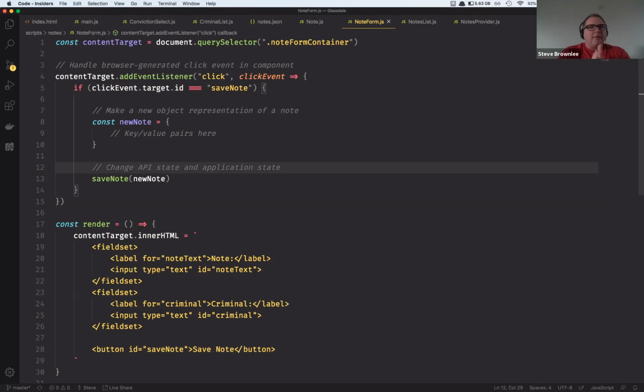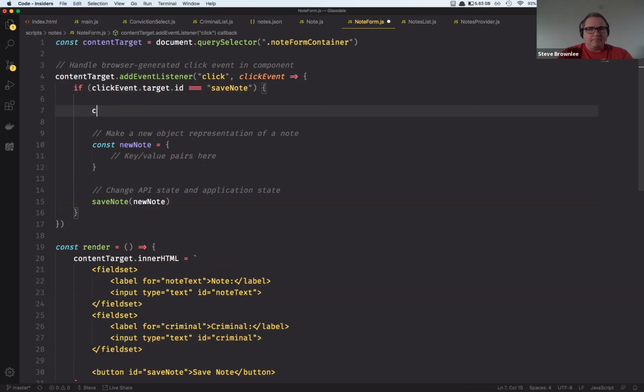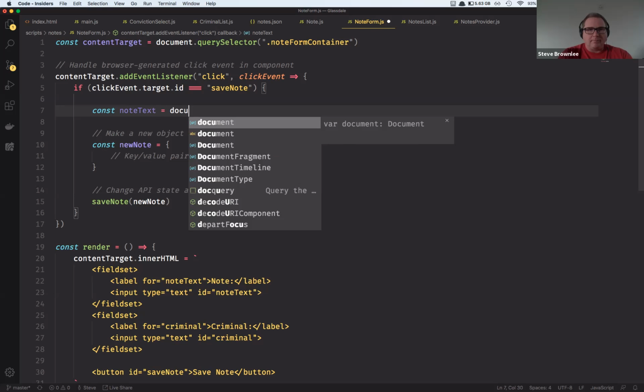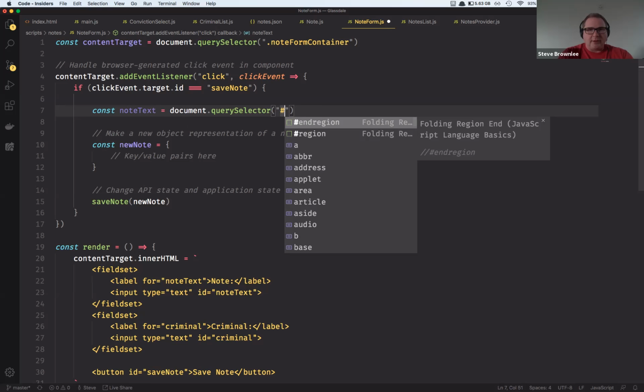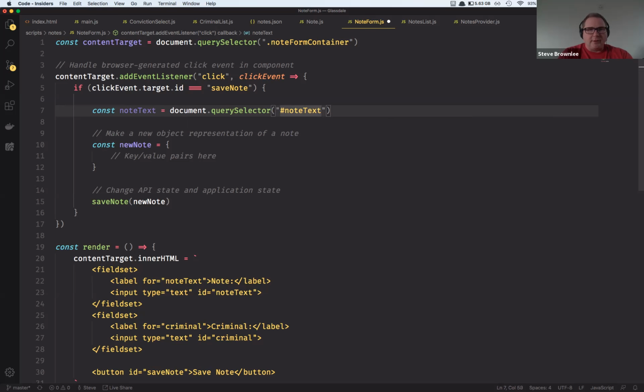So the first thing I need to do is get what the user typed in. Let's do that. That has an ID of note text. So just right there, I'm getting a reference to the input field right here.